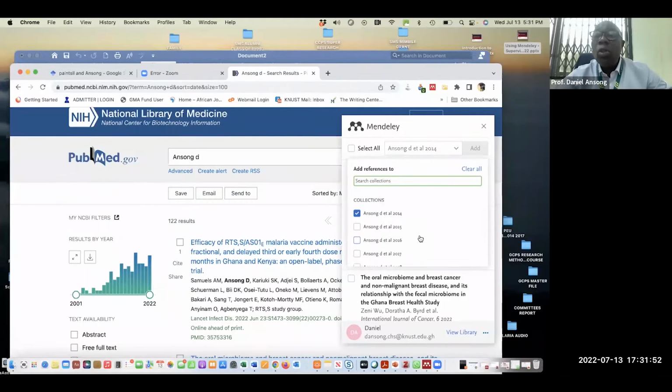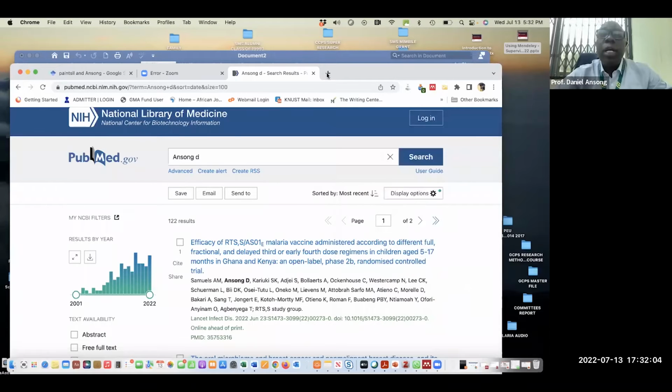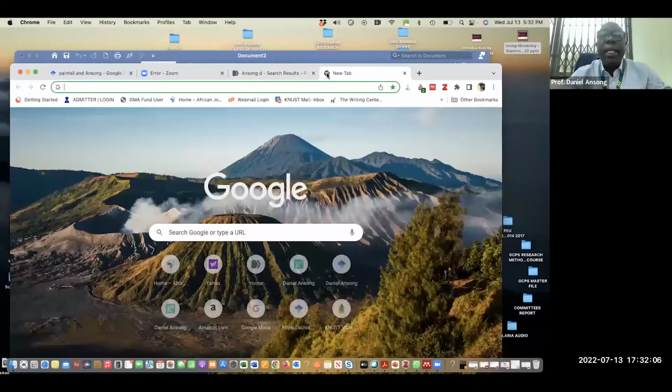Now, if you want to also create a folder, we would show you how to create a folder in your system. You can change this and go onto a raw page like this. Change to a Google page, search engine page like this, and you click on the importer again, and let's see what will show. You see, you have nothing to show.